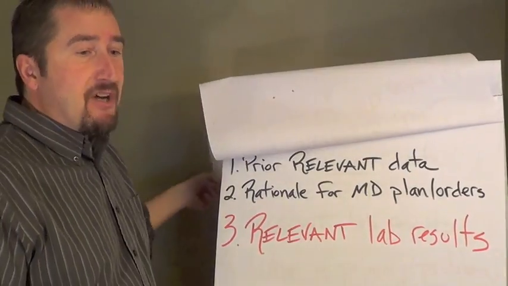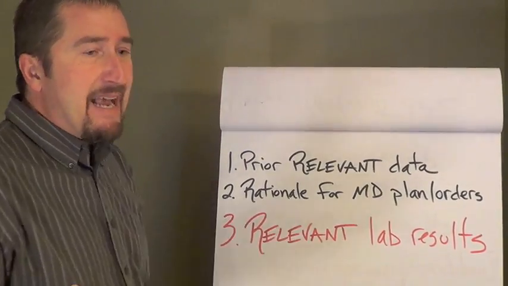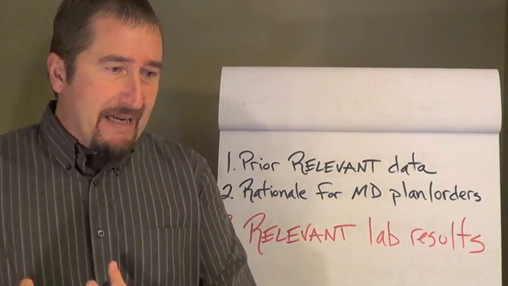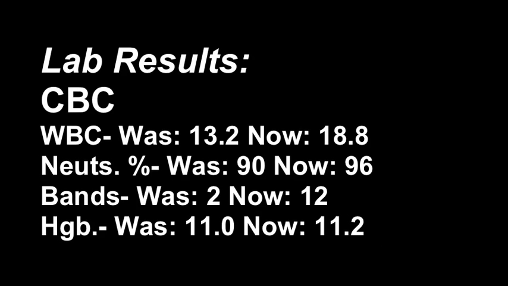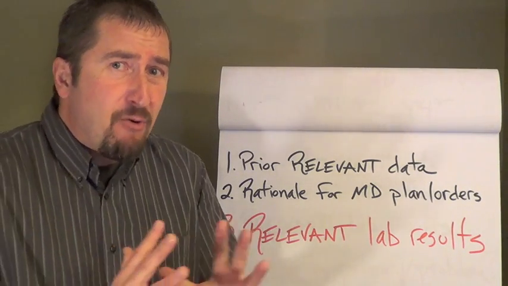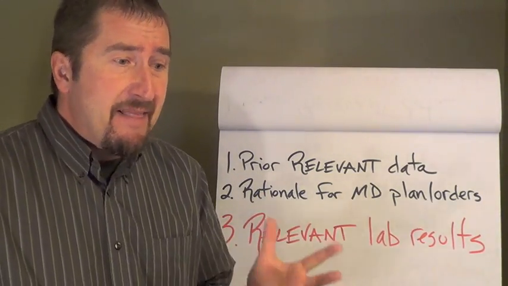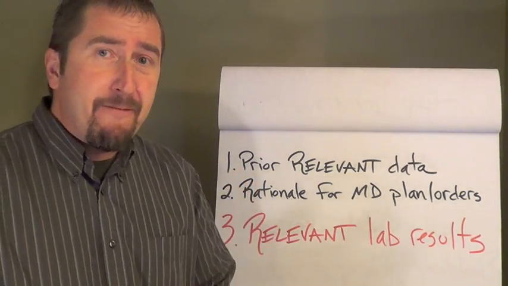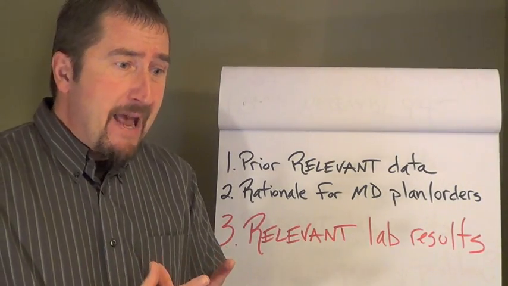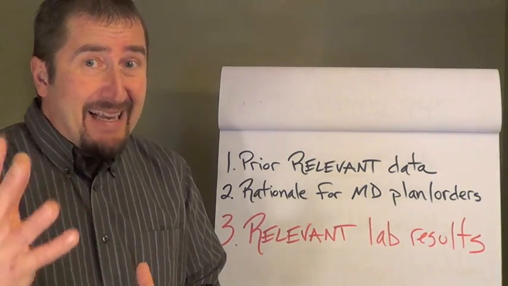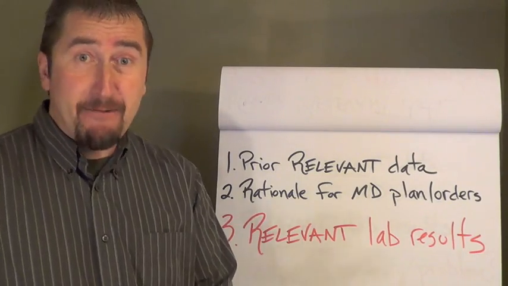So now, let's go to our lab results. And we now need to see what direction are we trending. Our white count went from 13.2 to 18.8. Our neutrophils went from 90 to 96 percent. Our bands went from 2 to 12. And our hemoglobin is essentially the same. Based on that, where are we trending and do we have a problem? It should be obvious that this patient is aggressively fighting an infection based on its elevated white count and bands. And therefore, confirming our suspicion of sepsis and septic shock.